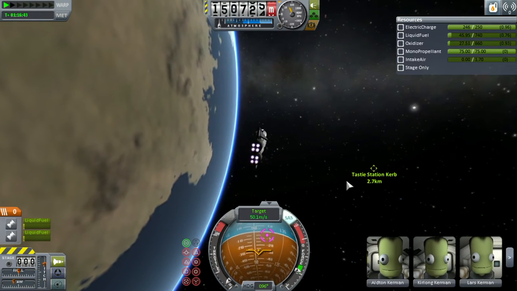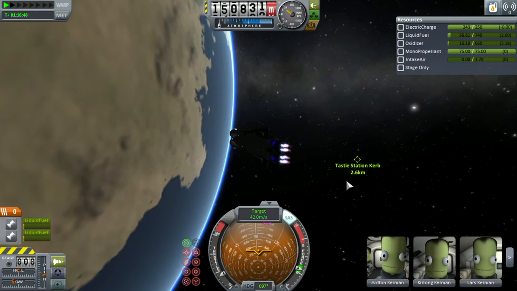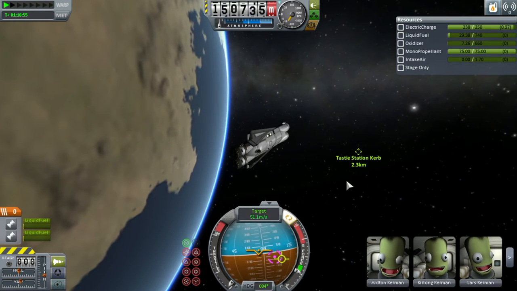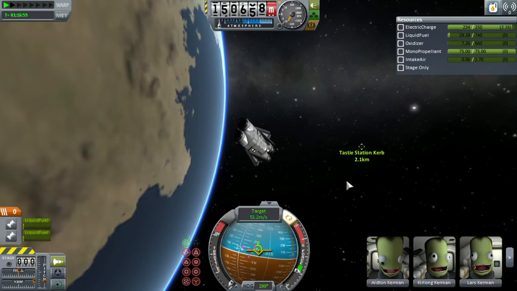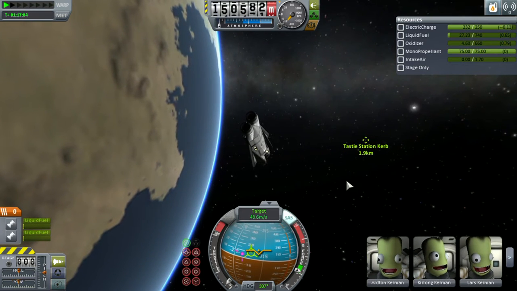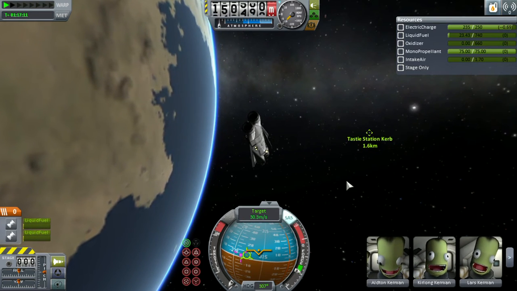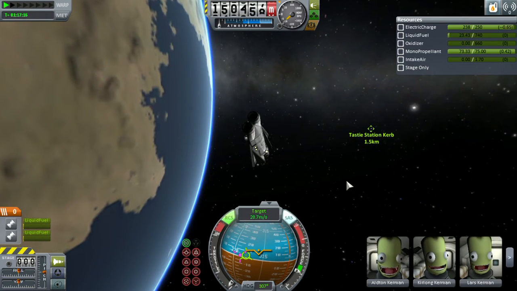And we want to, of course, get it to intercept. Have to be careful with the fuel, we don't have that much. We're kind of going straight at it, so let's brake a little bit and try to get on target. And that's it for that. Alright, switching over to RCS and hitting the brakes.